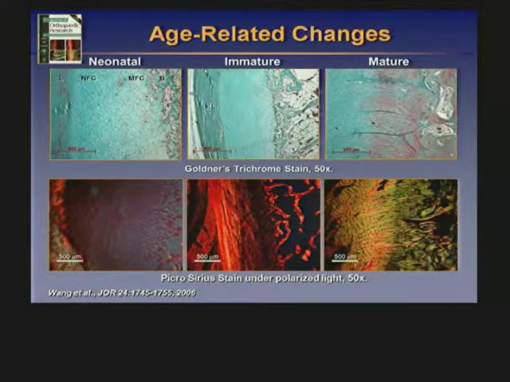So one of the first studies that we looked at was the postnatal remodeling of the insertion site. So how does the insertion change? This also has specific relevance for ACL patients because the demographic is between 15 to 35-year-olds. So you have people who are skeletally immature, who are still growing, and patients who are skeletally mature. So you see that the interface is different as a function of age. As a tissue engineer, when you're trying to design an interface, you have to think about the patient. What is the patient demographic that you're working with?